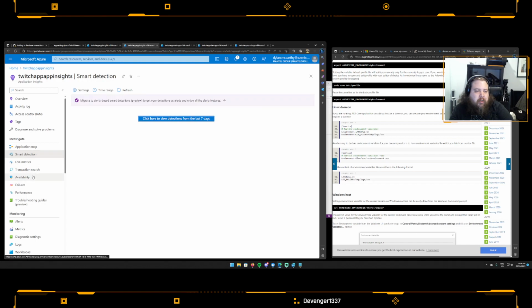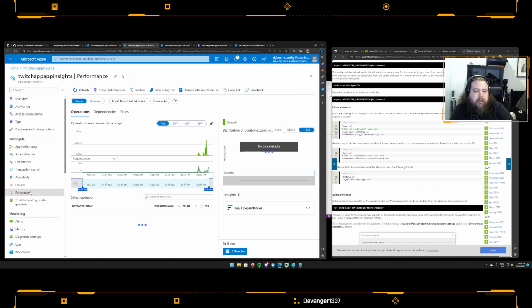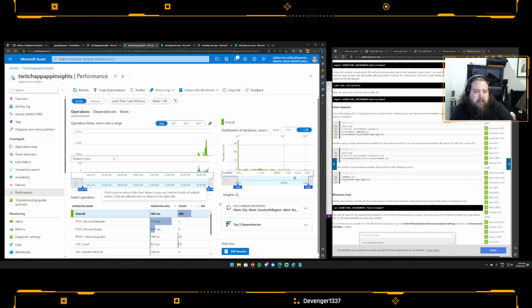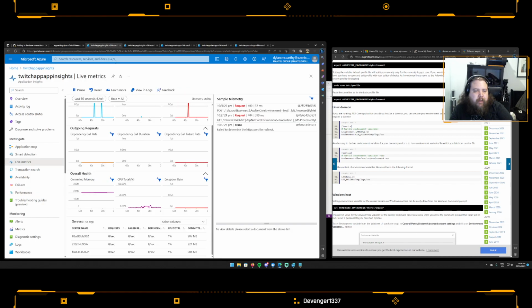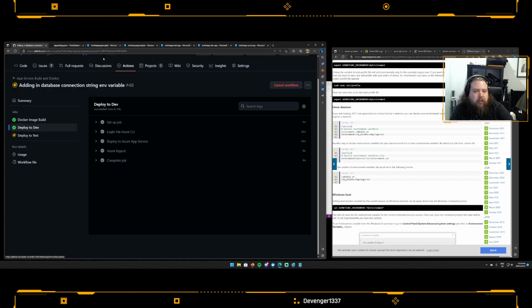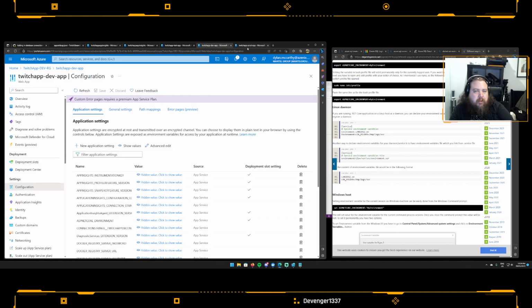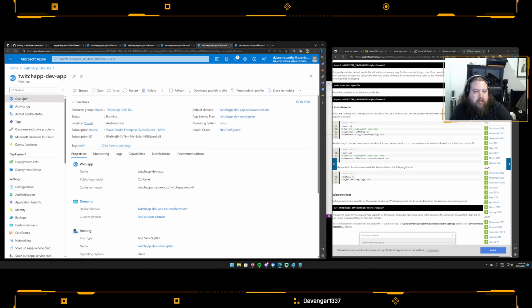Smart detection is not really useful for us. So it's this operation, so checking performance, durations, things like that. So that's the times. We have 3 apps up at the moment, which should mean the dev. Still saying it's on 47.